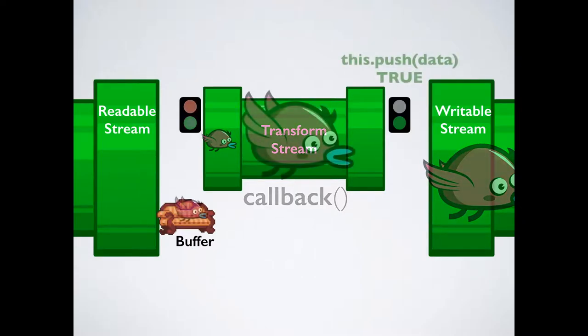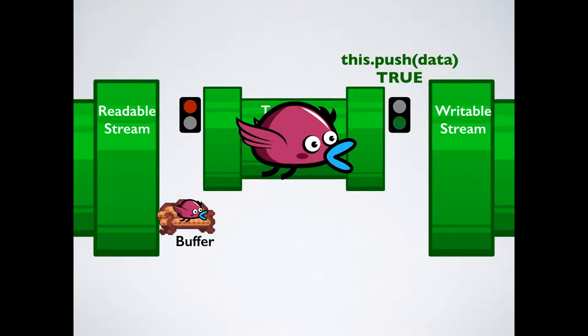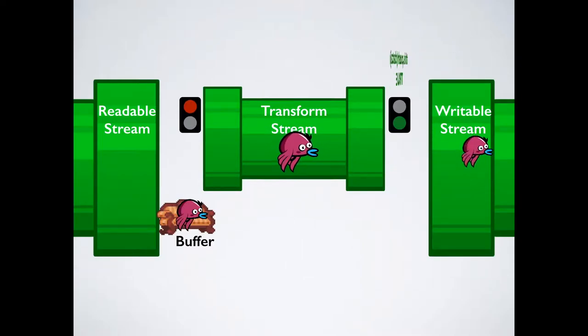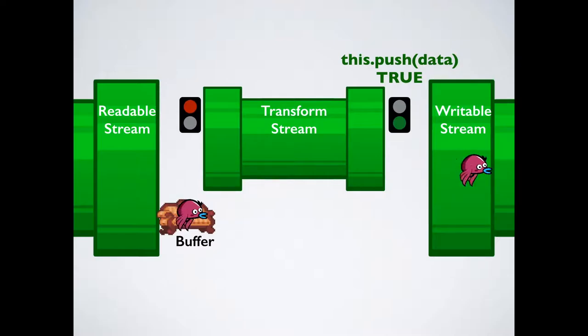So imagine you have a big chunk of data, and that's what I did in my example. I had this array, and I started pushing one object, each object of the array, downstream. So you can break your chunk of data and do this push several times, as many times as you want. And once you're done processing that chunk, that's when you call the callback. And that's how streams can do things like back pressure.